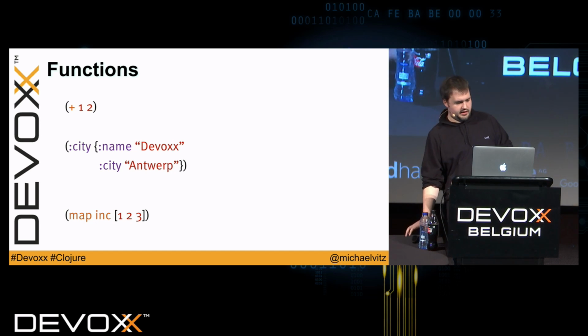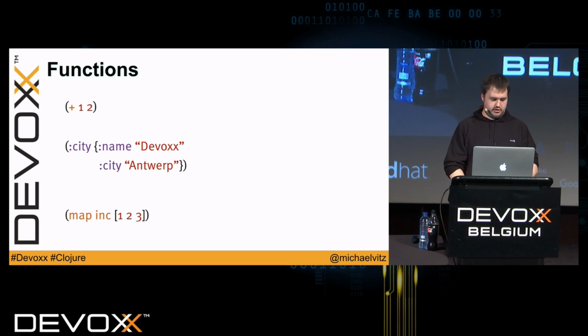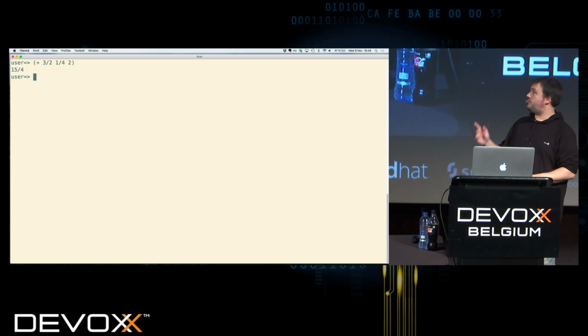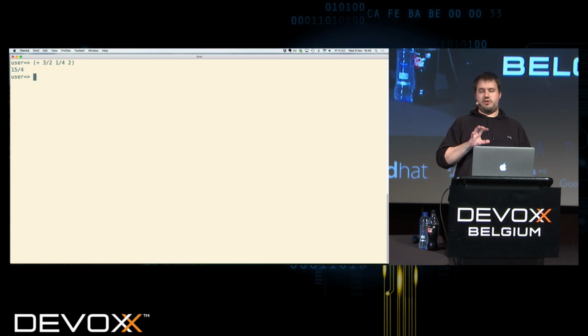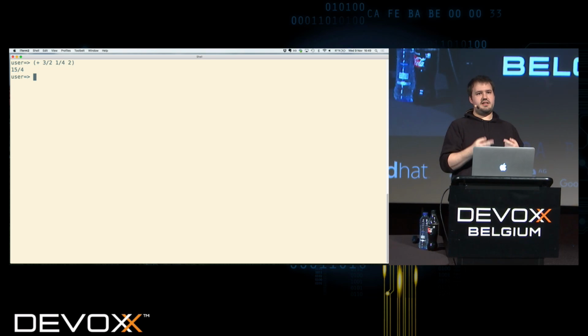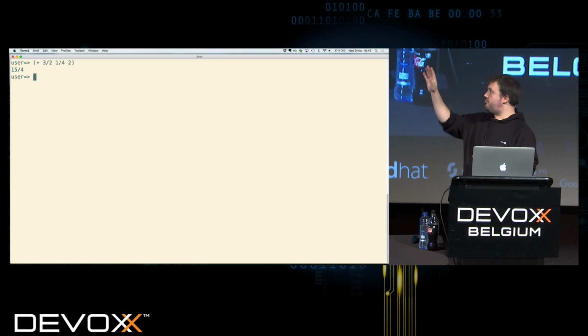So the next thing are functions, and I can go to the REPL here again. So basically, what's a function? A function is something that's defined, for example, plus, and then you can give multiple arguments to it, and it calculates it. I hope this is right. And now you see how syntax and data structures are the same. I'm just using a list, and by default, Clojure interprets every list it sees, the first item as a function reference, and every item afterwards is an argument to this function.